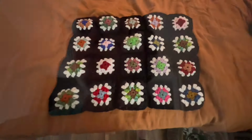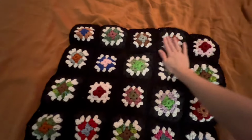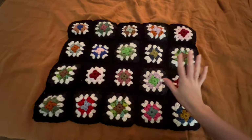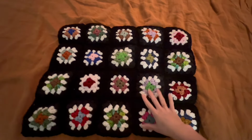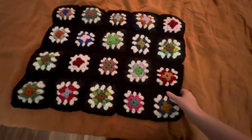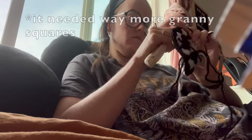I went a little crazy and I finished the front part of the chair. Earlier today, I measured how many squares I would need to cover that top part of the chair. So here is the finished product, and I plan on adding a zipper because I want this to be easily removable so that I can wash it, because it's a chair for babies and they're probably gonna spit up on it.